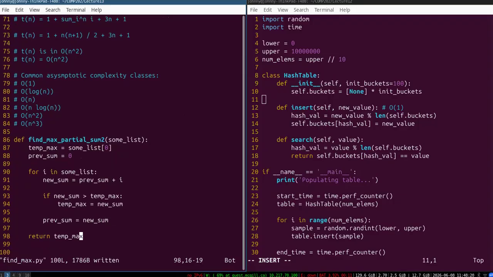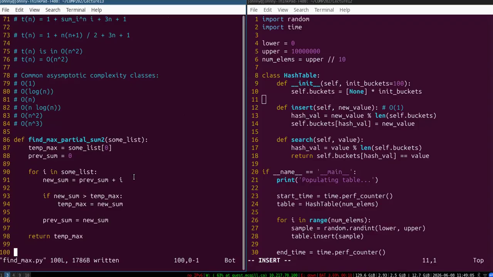So this is another way of solving the exact same problem that we did before, right? Does everyone agree that this works? All I've done is code the intuition of what we were doing before, right? We look at the previous sum and we add I to what it was to get our new sum, and this is the thing that we're comparing to our temporary max, right? We're recording this and then returning this at the end. So different approach, solves the same problem, but way faster, right? There's no repeated work happening. I have no inner loop here anymore. I've cut that out. So what's the asymptotic worst case runtime of this?